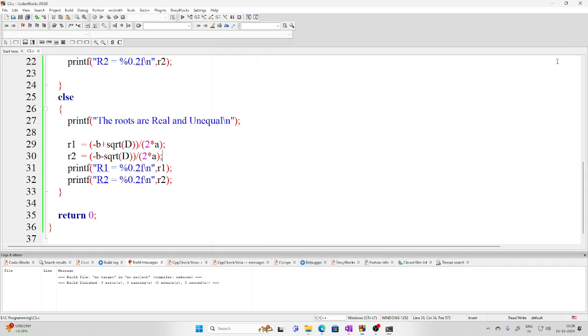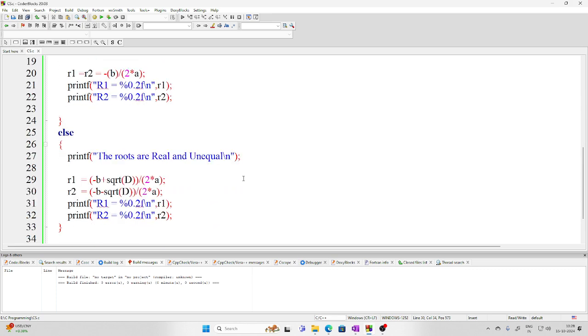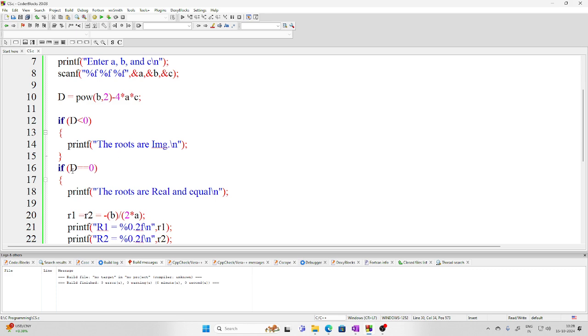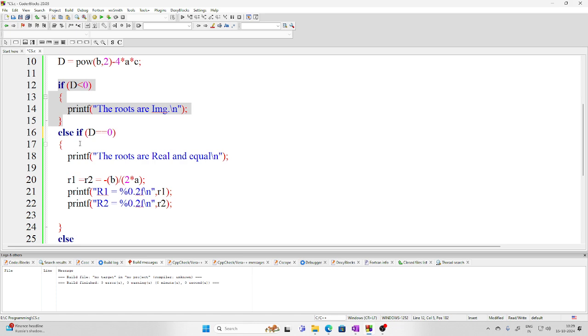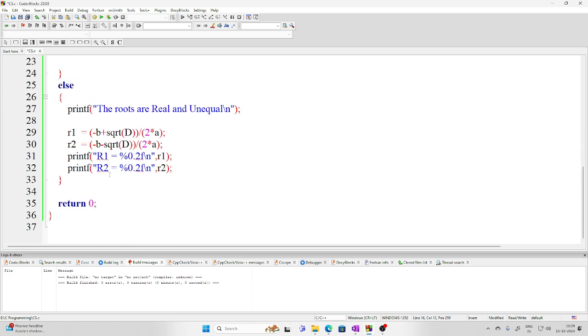So in this way you can use conditional statements to check this. Now there is a mistake in this program. The mistake is you are saying if, then again you have to check. That means you should be using else if here. This is not exactly a mistake, because this will check whether it is less than 0, and if not, then again it has to check. So it is better to use an else if ladder. So in this way you can make the program.